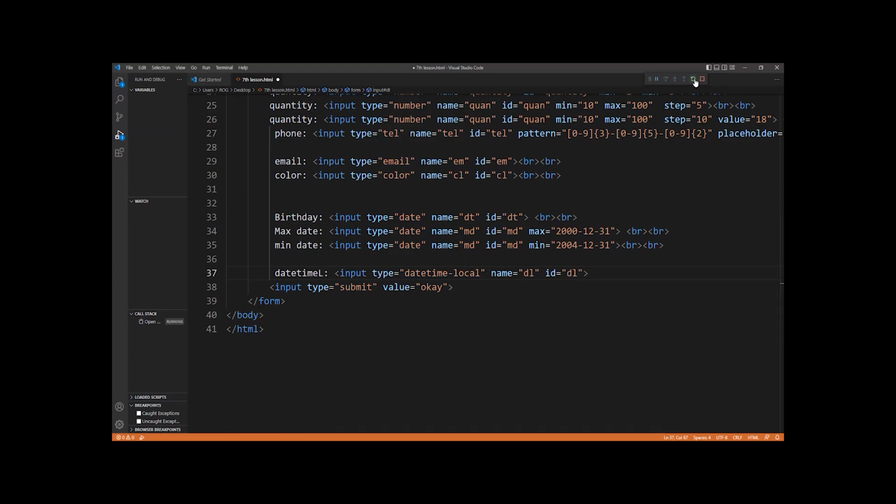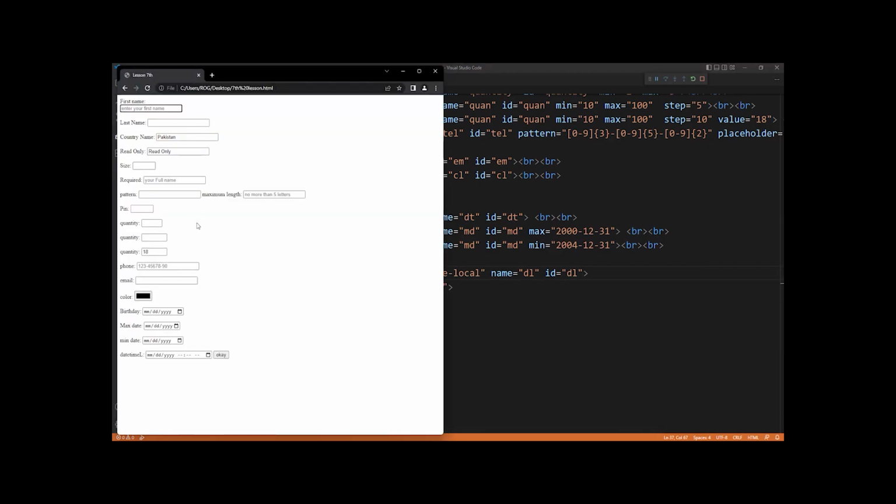Okay, run this. So this is a local time. If you want to put date, year, time and everything, for example, this is November 17, and it will take directly your time. It will pick up the time of your system, I mean PC or laptop, or maybe your cell phone. See, this is the time right now.